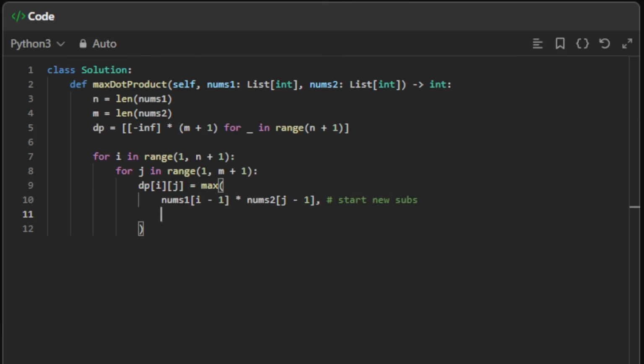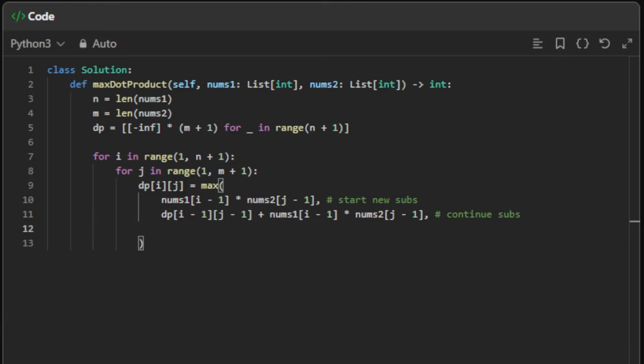Now, what if we continue the current subsequence? We do dp[i minus 1][j minus 1], meaning the accumulated dot product, plus nums1 at i minus 1 times nums2 at j minus 1. So this is the scenario where we continue the current subsequence. And here we need to add a comma.